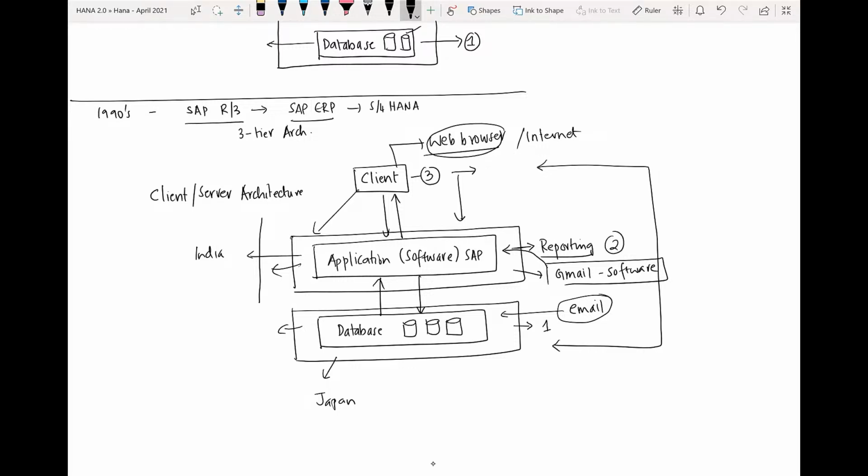So you might ask me, what does this 4 mean here? If you look at the naming convention, the first product started with a 1, the second product went to a 2-layer architecture, then a 3-layer architecture. Even though the latest product is in a 3-tier architecture, because they have evolved the product to a next level, they gave it the naming convention 4. The architecture is still the same. It is still a 3-tier architecture, but it is a different ERP solution than what used to be in the past. That's why they have given it the naming convention S4. So that is how the product numbering also evolved in the market.